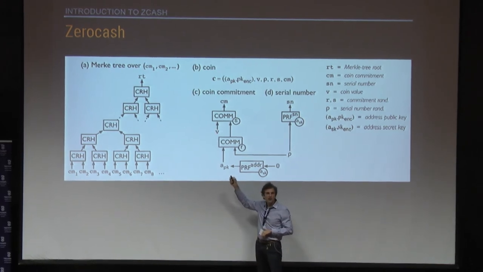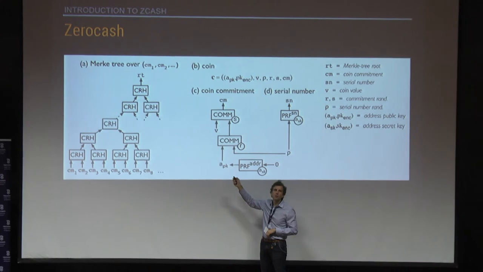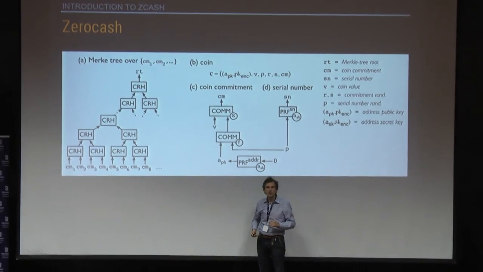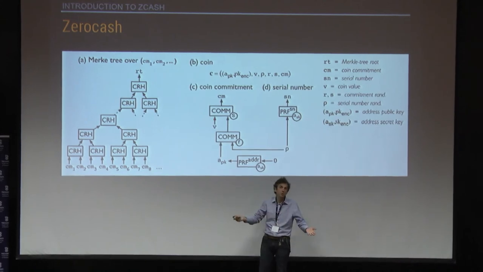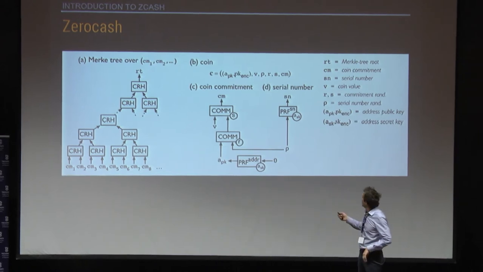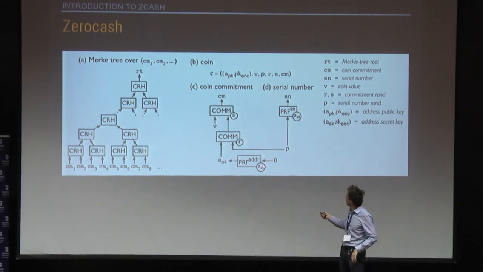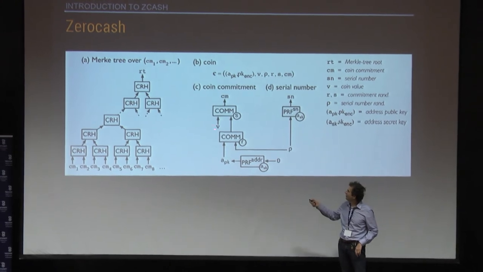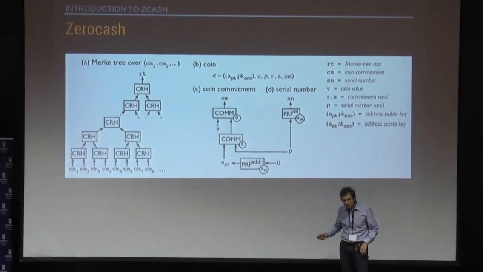Actually, in the modern Zcash papers and documentation, we don't call them coins anymore because it's not a fixed value like a 10 shekel coin. You can put any arbitrary value onto one of them. So we call them notes instead of coins. But this is copied from the original paper, so I'll call them coins. So this is your secret key. This is the public key that identifies this secret key. And this is the value of this particular note.